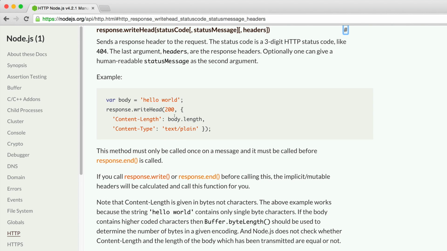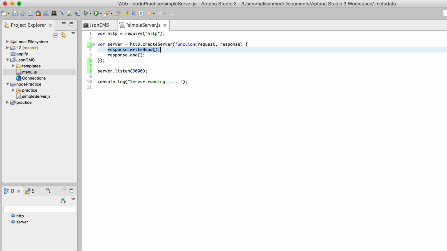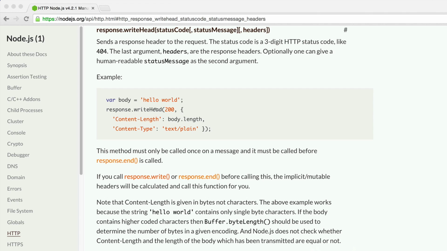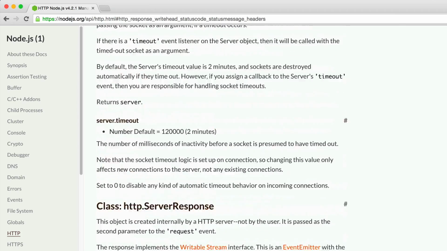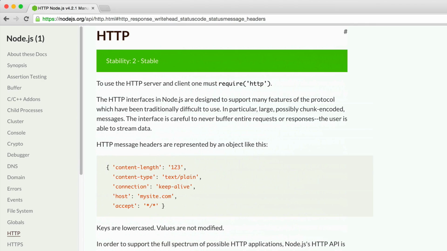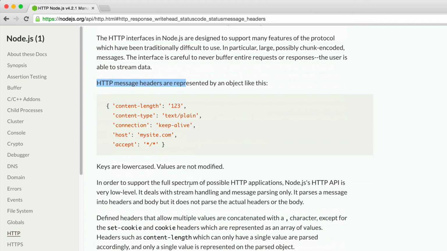So this writeHead method is quite interesting, which means you will be able to control the visitor's browser's output. The way the visitor's browser is going to show the output to the visitor, you can control that by using this writeHead method. The writeHead method expects certain parameters. One of the parameters is the status code, then we have the status message, then again we have the headers. If you want to know about the headers, there is something on top of this page. So here we go. These are the HTTP message headers.